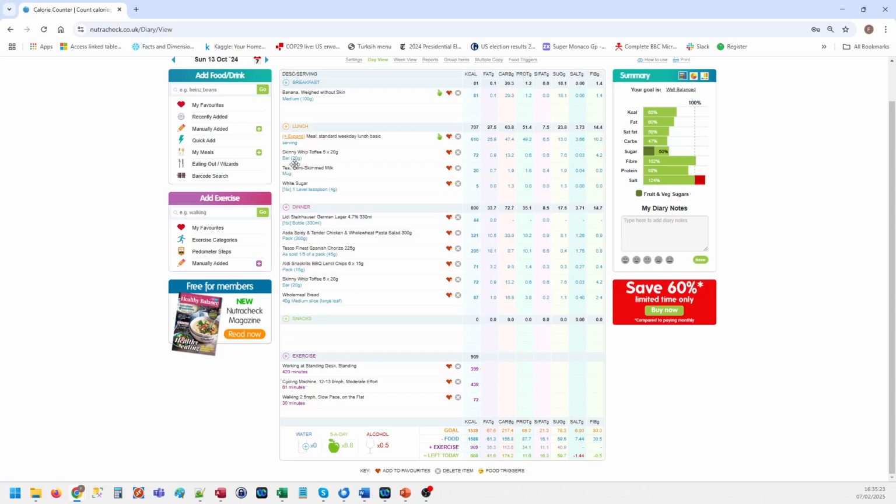And then you might notice, oh, these Skinny Whip toffees are delicious and they're only 70 calories, whereas, you know, Whisper Bar's twice that. Little things like that. And then you can find the foods that you really enjoy eating that are also low calories, so you can easily meet your goal without feeling hungry.